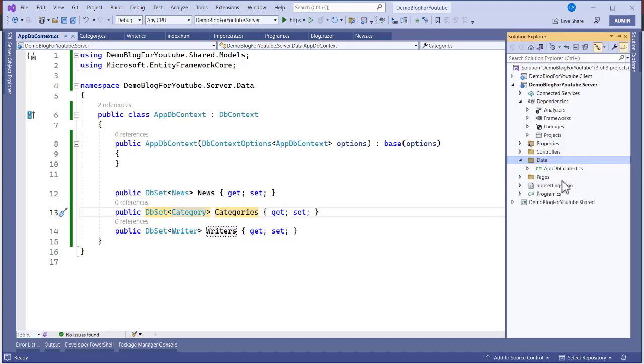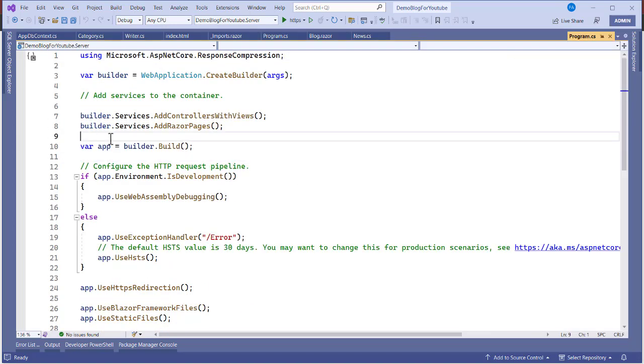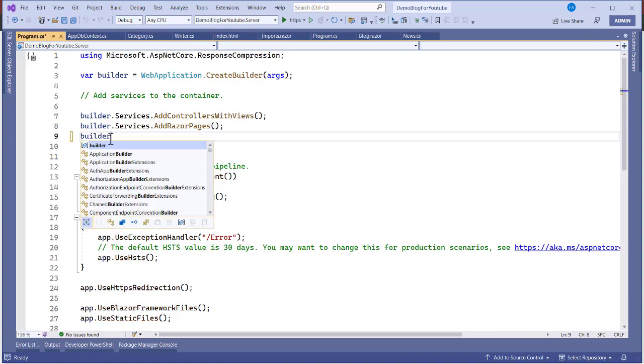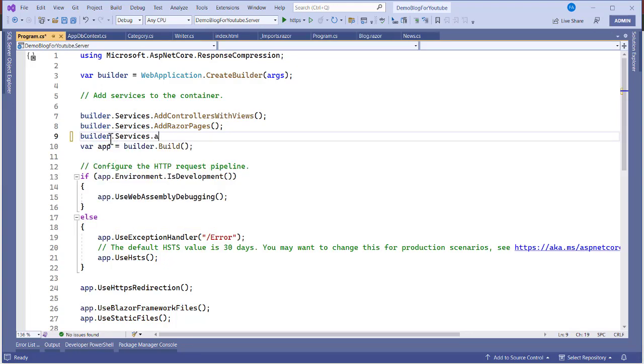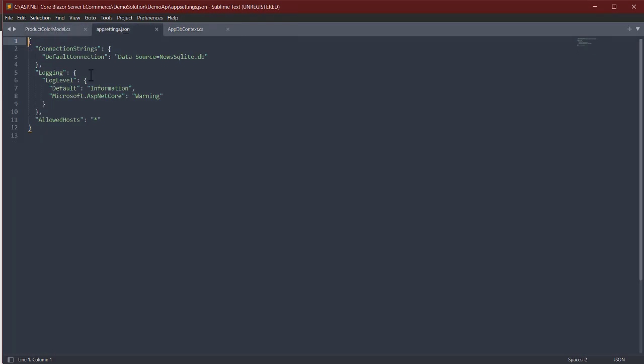Now what we can do here is we have to register this connection in the program.cs file. So here, let's add this connection, and we're going to make it as builder.Services.AddDbContext, and in this DbContext we pass in this AppDB context class. Let's make a copy out of this. So first of all, this is what we have to do. Let's create a connection here.